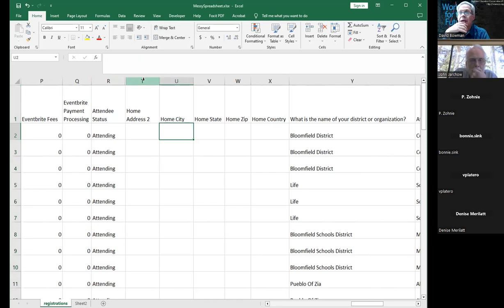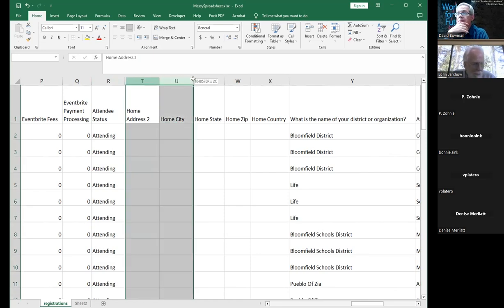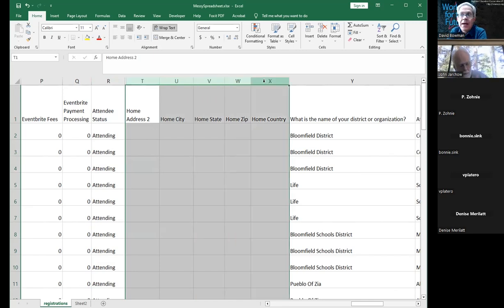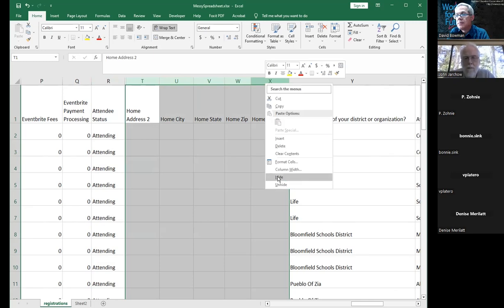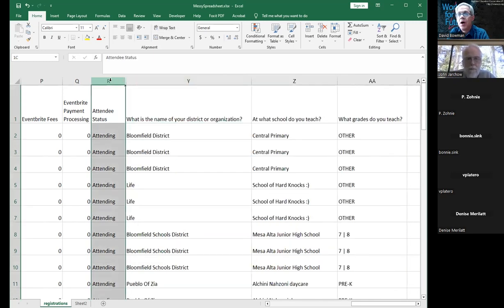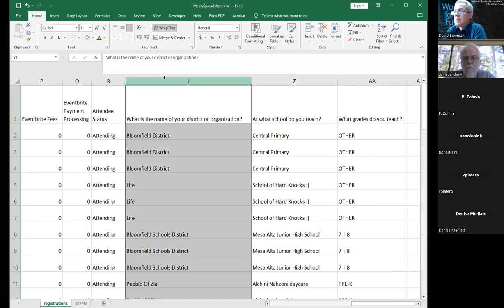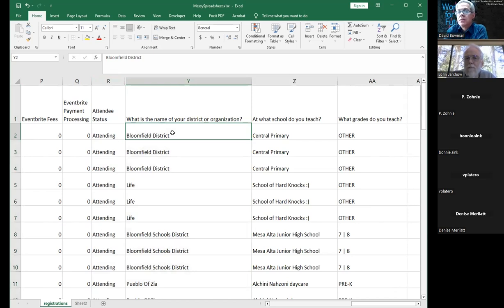Let's get rid of some more, right? I'm going to click on T. I'm going to simply drag across before letting go of the mouse. Now I've got 5 more columns. I can hide them all at once. Hide. And now we go from R to Y. And sometimes, frankly, it's information I know that's in there that I know I need. I just don't need it right now. So I want to get it out of my way so I can see the stuff I'm actually interested in at this particular point. So we hide it away.